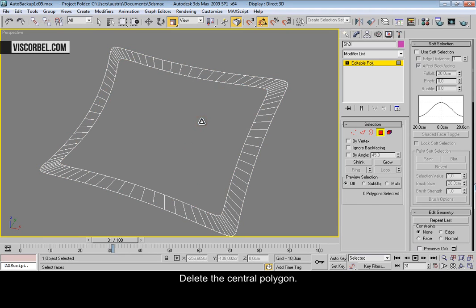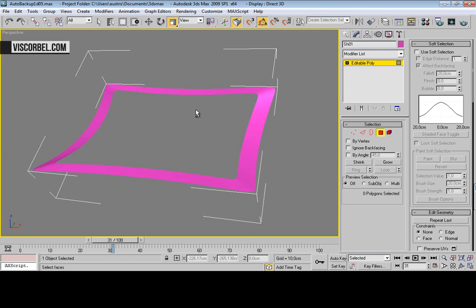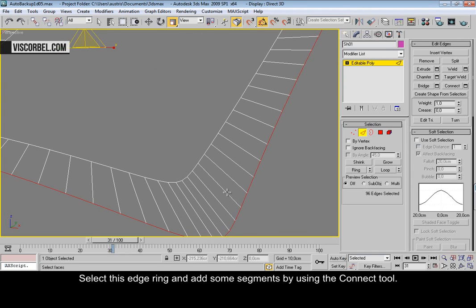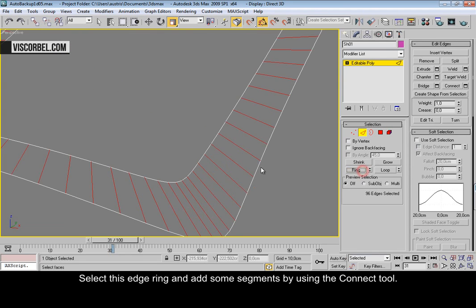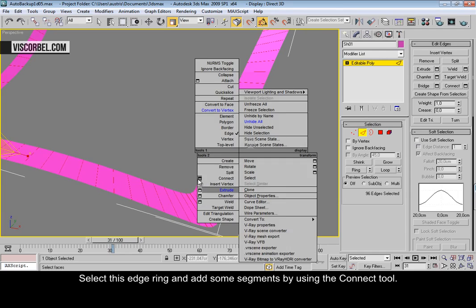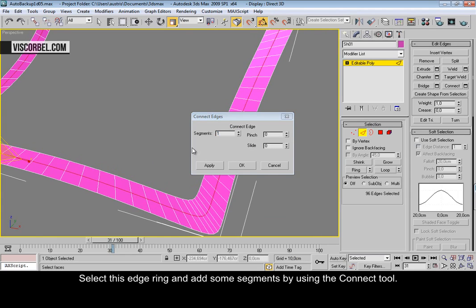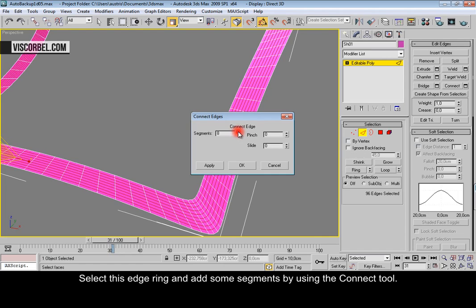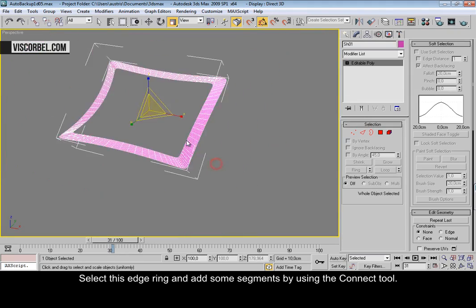Delete the central polygon, and what's left is this. Select this edge, press ring, and let's connect them. Like this, press OK. It's good.